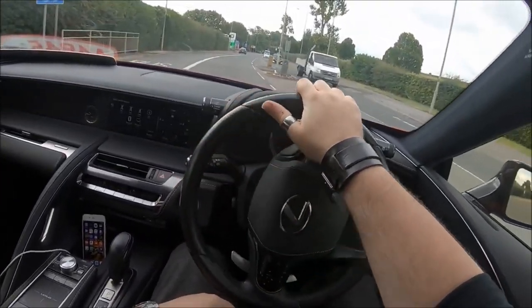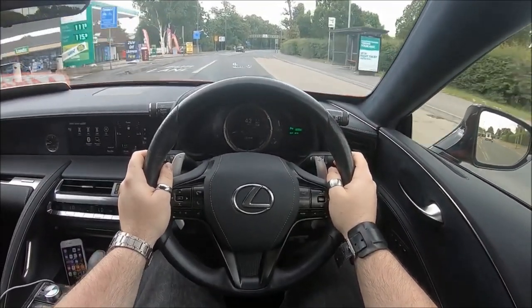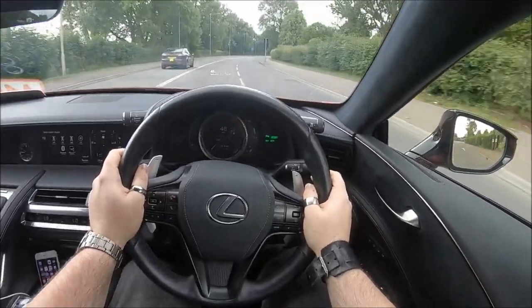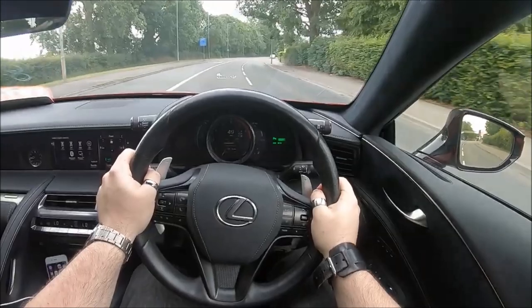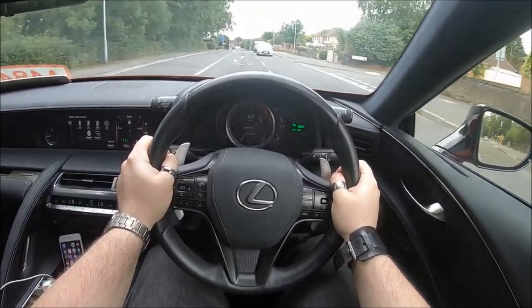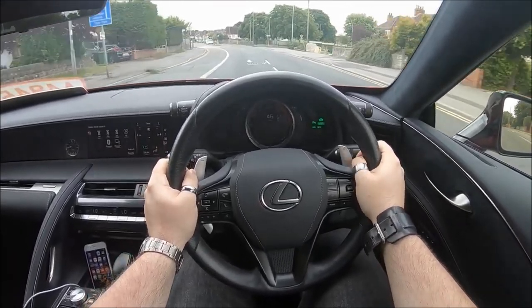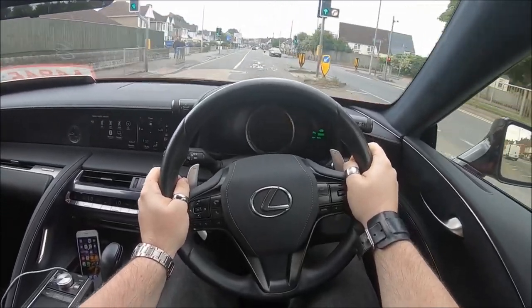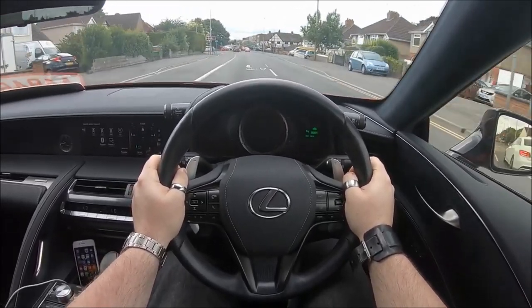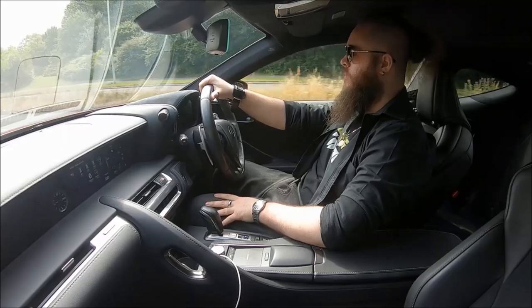Another thing you might not know is it's actually a four-seater. The rear seats don't have a huge amount of space, but it does tie into that element of practicality. The fact that Lexus chose to include it impresses me — if you can have a car that's this fast, this well-engineered, and this stunning-looking, but that you can genuinely use on the road every day if you wanted to, that just makes me like the car even more. The trunk space isn't going to rival an estate or an SUV, but it's not bad at all for what it is, and the rear seats are more than capable for smaller kids.